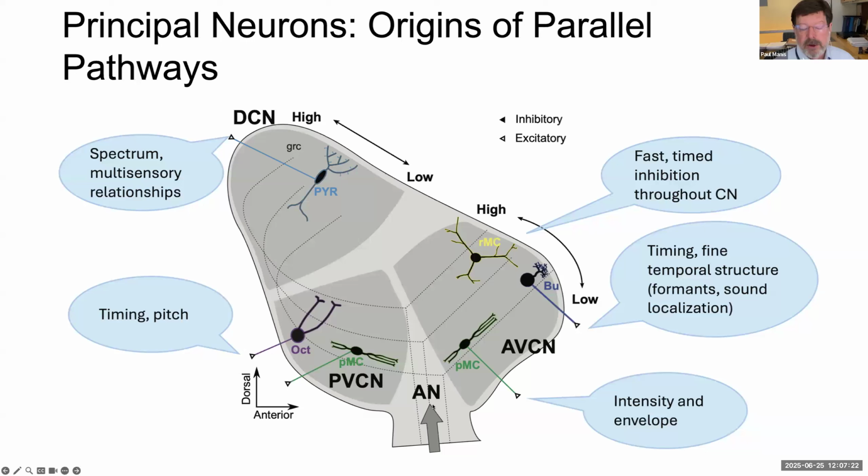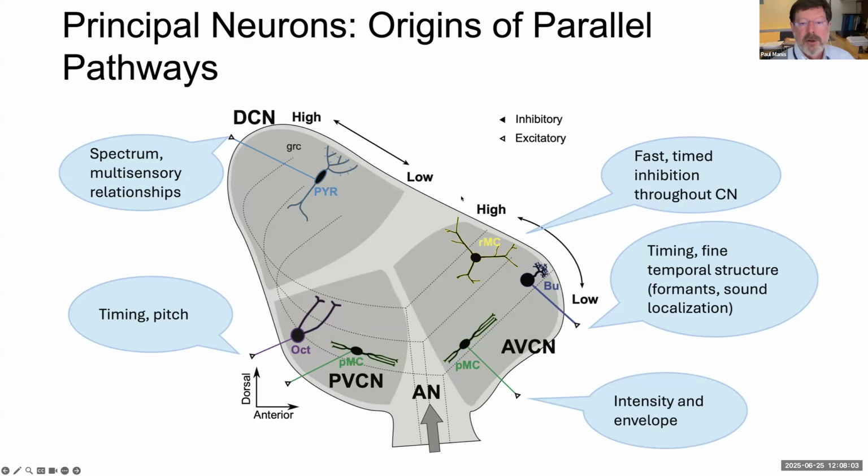And the auditory nerve enters ventrally and laterally into the nucleus. The fibers then bifurcate into an ascending branch that goes into the anteroventral cochlear nucleus and a descending branch that goes into the posterior ventral cochlear nucleus. And they bifurcate in a tonotopic arrangement such that fibers from the most apical region of the cochlea bifurcate first, and those from the more basal regions representing high frequencies bifurcate later, which helps form a tonotopic map across the structure of the nucleus, going from low frequencies to high frequencies here in the ventral cochlear nucleus, in the anterior part, low frequencies to high frequencies in the posterior ventral part of the nucleus.